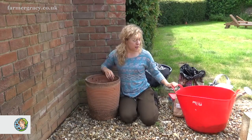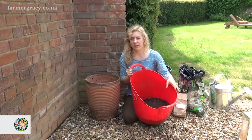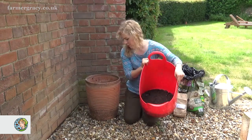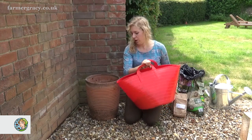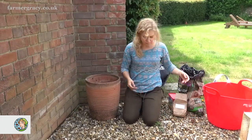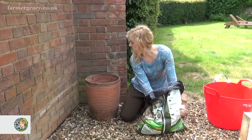Compost can lose nutrients after a while and become quite light and dry out a lot, and this ordinary garden soil will just mix in with the compost - it'll be a combination of rich and heavy soil which will be perfect for nerines. I've just dug this soil out of a small area of the garden and I'm going to add that to my pot first, or you can mix the two together if you prefer. Or if you don't want to use any soil from the garden, you can use a soil-based or loam-based compost, or if not then multi-purpose is absolutely fine - it's just better to have something a bit heavier.